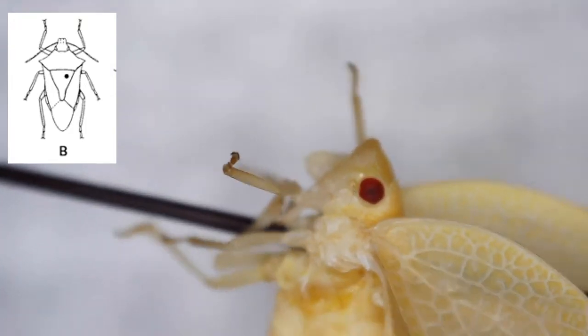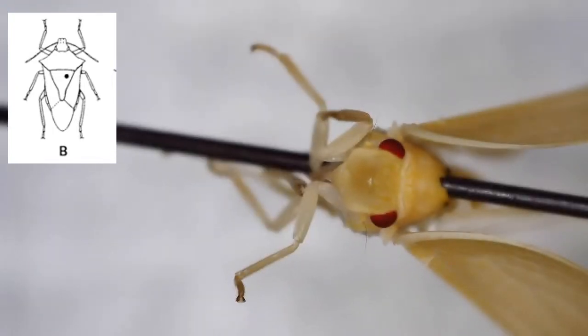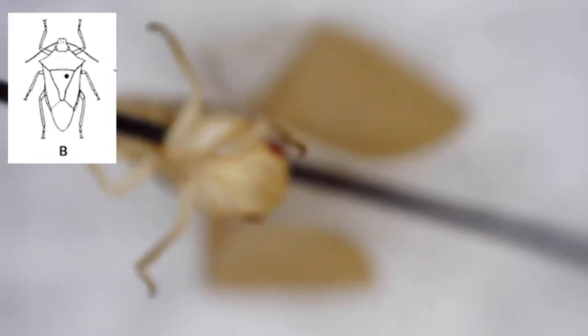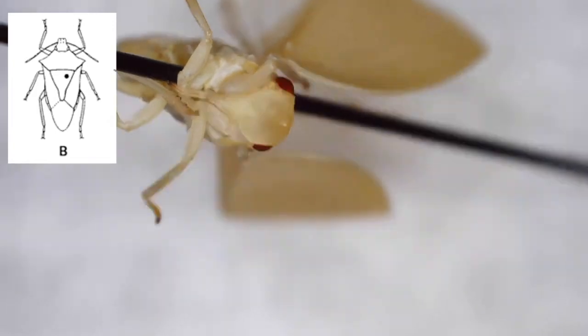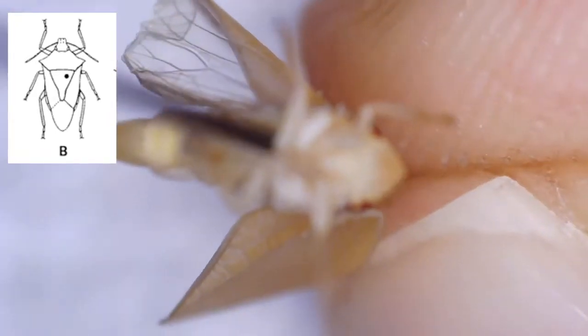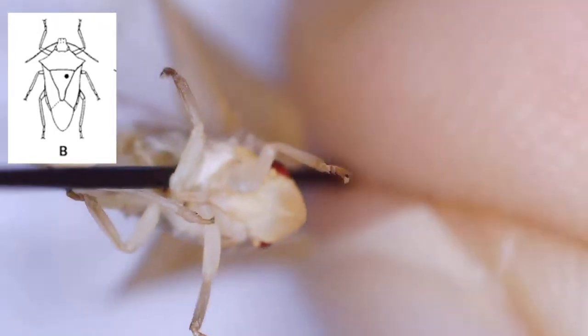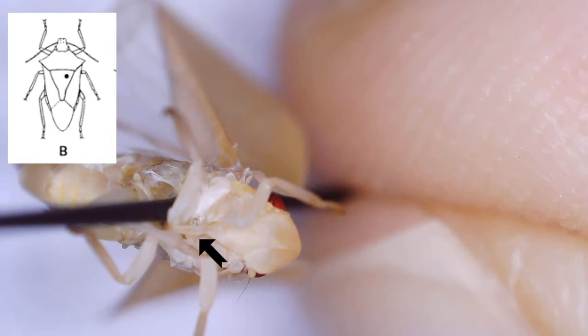What I'm trying to get here is a clear image of those tiny little hair-like antennae and also of the piercing, sucking mouth parts. That's what actually defines this order: instead of chewing mouth parts, they have piercing, sucking mouth parts that I'm trying to get into focus and hopefully point out to you here.